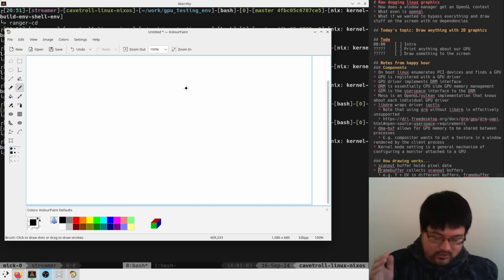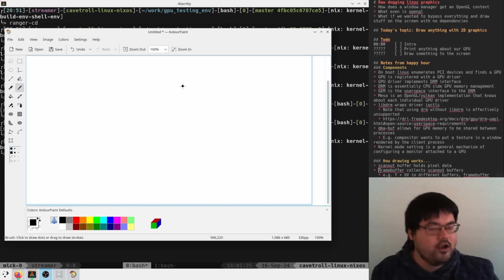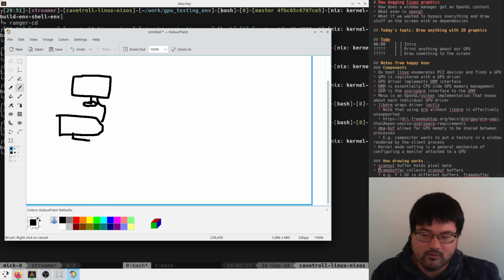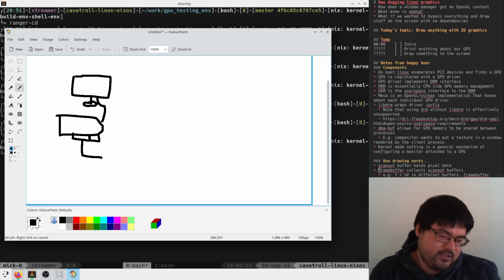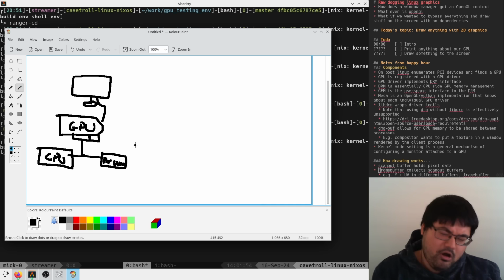And so we are extremely far from understanding what the hell that means, right? If I want to make a GPU, I don't know where to start. What do I know right now? I know that I have a monitor attached to my computer, sitting on its little monitor stand. It's got a wire going into this graphics card sitting in my machine, and this thing has some access to DRM, kind of. This is my current mental model, and the CPU talks to this thing. And this is where my understanding ends.